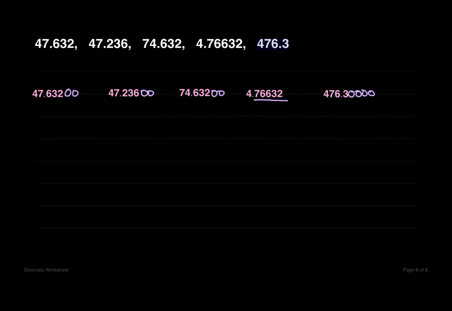This is 476, 4, 74, 47, 47. Okay, so this is where the tricky part is. These all are pretty okay. The smallest is here, so this is going to come last, fifth number. Why? Because we are doing descending. This will have the fifth place. This will have the first place because it is the largest. Second place will be here, second largest. Third largest is here. Fourth and fifth we have already put.